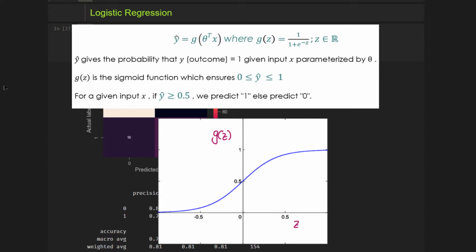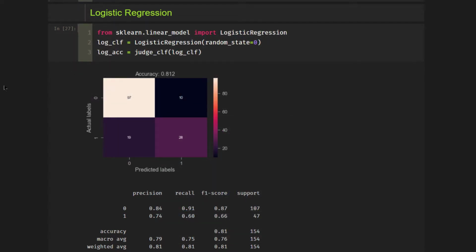We give it to the function g, and that g is what we call a sigmoid or logistic function. That logistic function has a beautiful property that it squishes every real value between 0 and 1. You can see the graph of the logistic curve on the screen. What does this y cap mean? It means the probability that the outcome y equals 1, in this case the probability that a person is diabetic given input x. It takes the weighted sum of features, gives it to a sigmoid function and returns the probability. You might ask where the thetas are derived from. There is a mathematical derivation behind that. We have a cost function associated with it, and we do some math. You might have heard the term gradient descent, that's what is used. But you just need to know this is how the algorithm works.